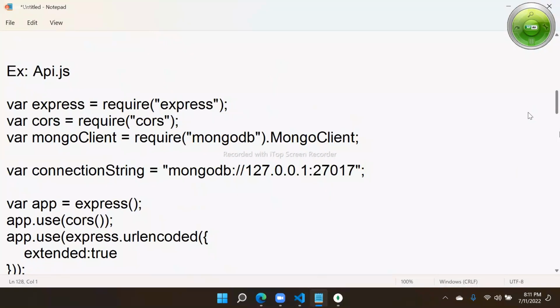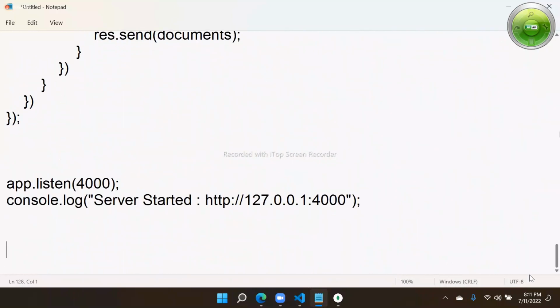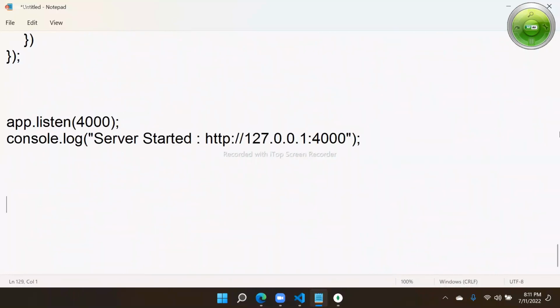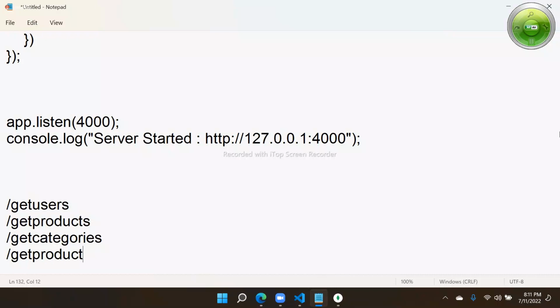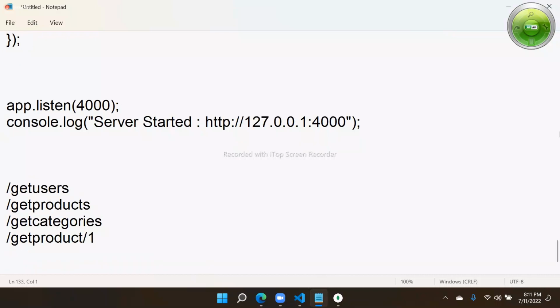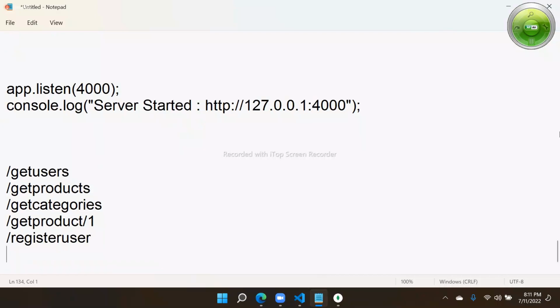That means what are the API methods we are having? Slash get users, slash get products, slash get categories, slash get product slash ID, right? And one more is post, na? Register user. We have register user already.